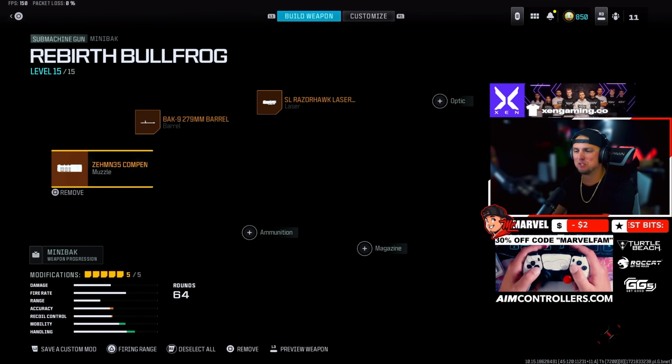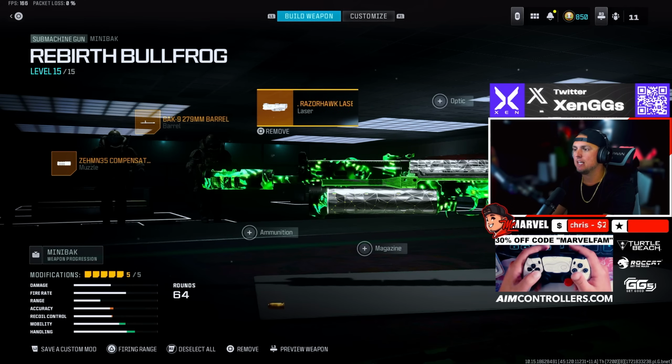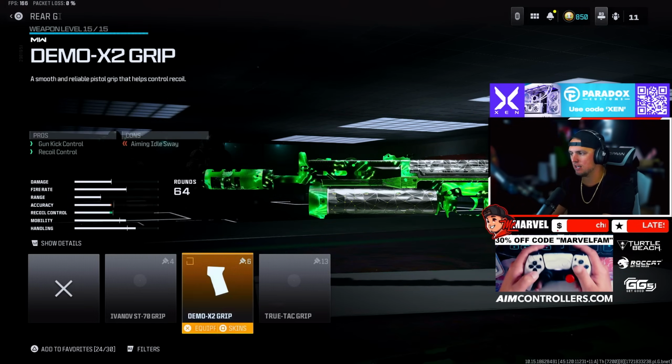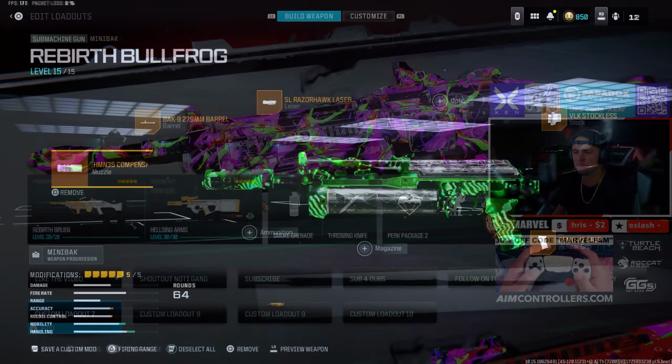Then for that mini back, which I'm so excited to run, which is the Zimmern 35 muzzle, the Back 9 barrel, the Razorhawk laser light, the VLK stockless mod, which is just no stock, and then Demo X2 grip. This is a lot of fun to run. I hope you guys enjoy that one.